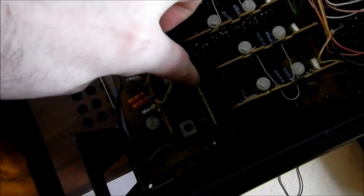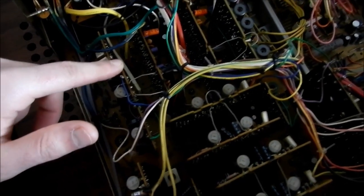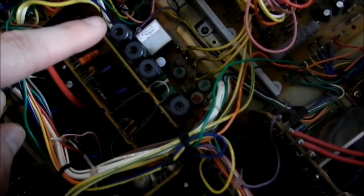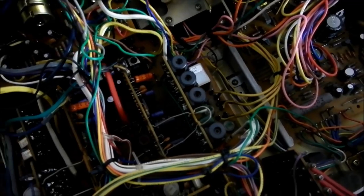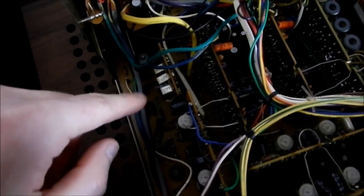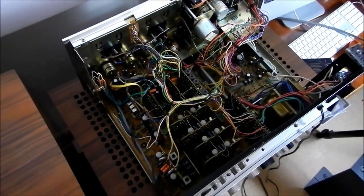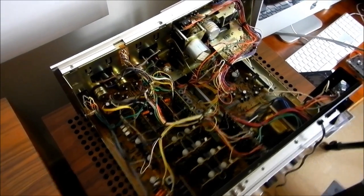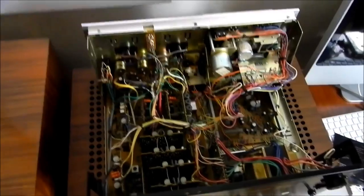And this is a flat amp. This is the equalization board, level meter board. There's a little oscillator here, potentiometers, and its board. Then this is the recording equalization amp for left and right channel, and here the meter board, as we said before, and there the test tone oscillator, 400 hertz. So yeah, fairly complicated machine. And I'm dreading recapping one day. This is all original, I haven't done anything to it apart from cleaning and new belts, that's all.